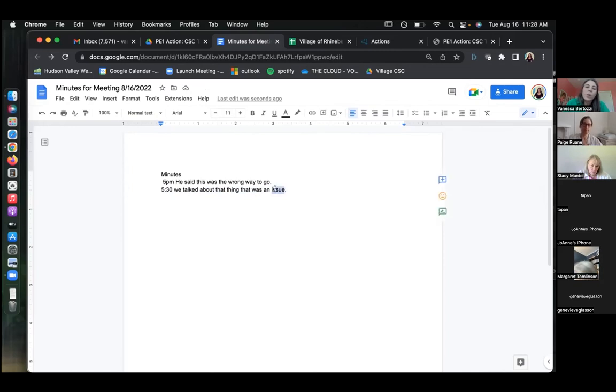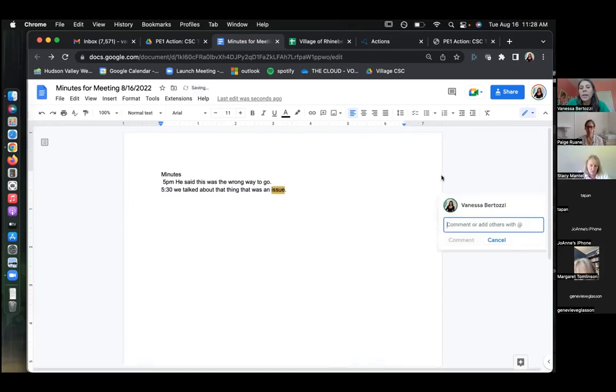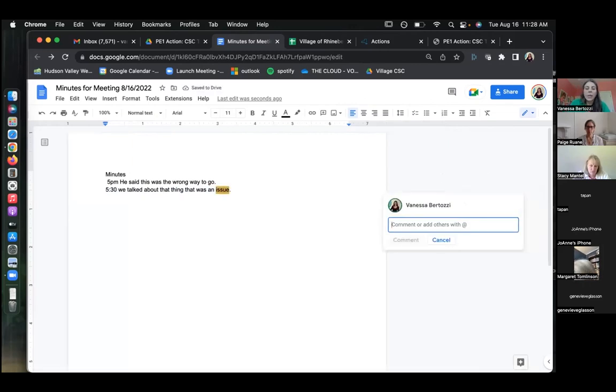So if you double click to select a word or a paragraph or whatever, how much text you want to comment on, then you'll see this little pop-up menu hovering. See how it's hovering over here? You can click to add comment, and I could say, which issue are you talking about, right?